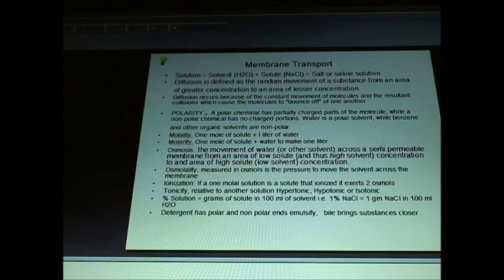Now this is done by bile in the body. It's excreted by the gallbladder after a fatty meal. And what it does is it brings the nonpolar fat molecules or lipid molecules close enough to the polar enzymes so that the lipids can be broken down by the enzyme, digested, and the glucose and the energy absorbed for body function.